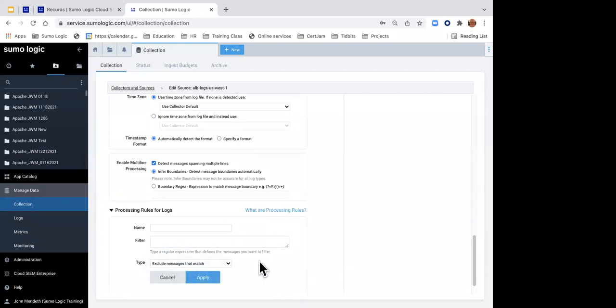A good example is privacy data, right? Credit card data, in the United States social security numbers, tax IDs, whatever. We want to filter those out. So we could write a rule that identifies our credit card information, and then if we want to, we can hash or mask that information so it doesn't show the actual numbers. You can create those sorts of filters for every source that you have.